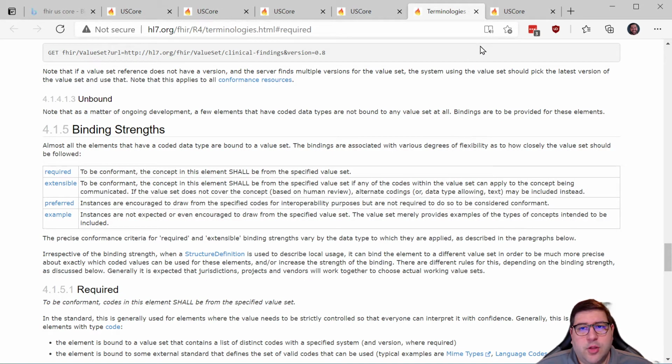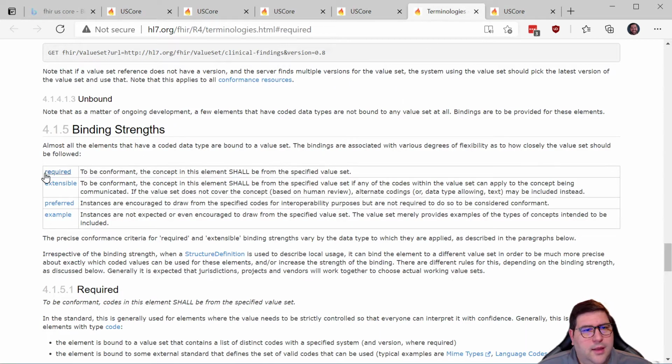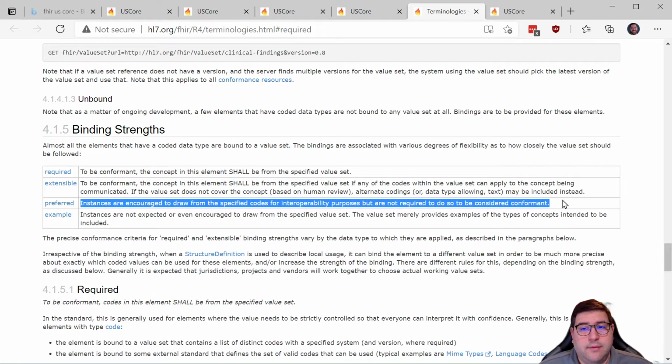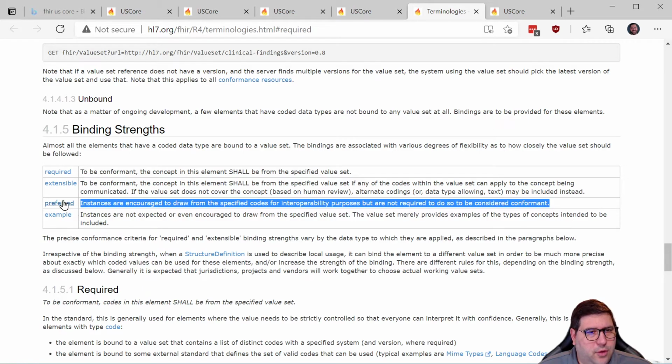That said, in extensible, if you wanted to write out the explicit female or male in your code system, or put whatever letters make more sense in a different language, you cannot do that, because there's already a code there that represents that concept. In preferred, you could actually do that. So if you said, well, in my language it's not M and F, those aren't the letters we use, then you could change those in a preferred binding.